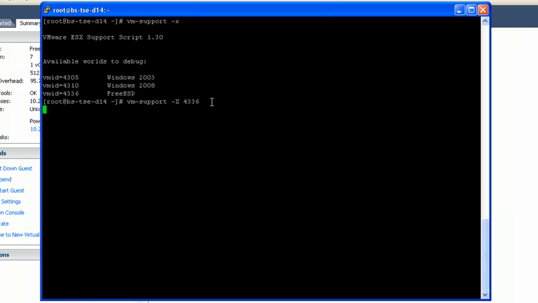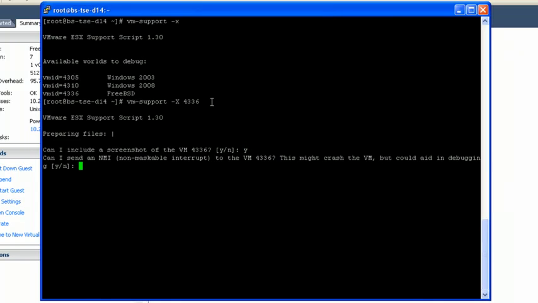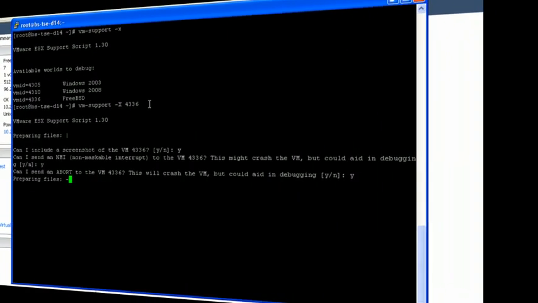This command can take several minutes to complete. The command uses several different methods to stop the virtual machine. When attempting each method, the command waits for a predetermined amount of time, and this timeout value can be configured to be 0 by adding a -D0 switch to the vm-support command.